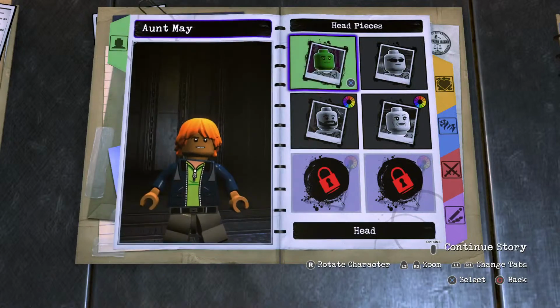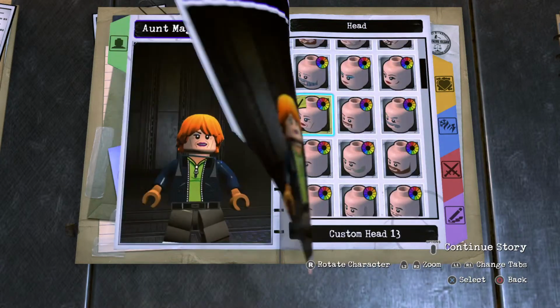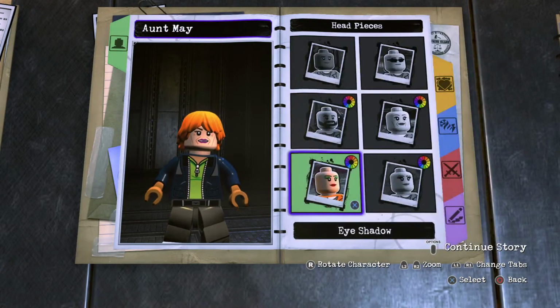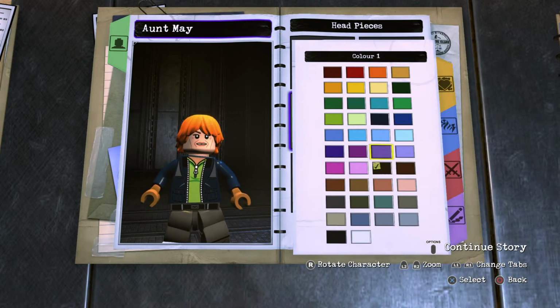Moving on to the head, which is going to be the old lady, so we want custom head 13. And human skin. No eyeshadow, of course. There is no lip color. Eyebrow color is a dark brown. Actually, it looks like a rich brown, I think about it.